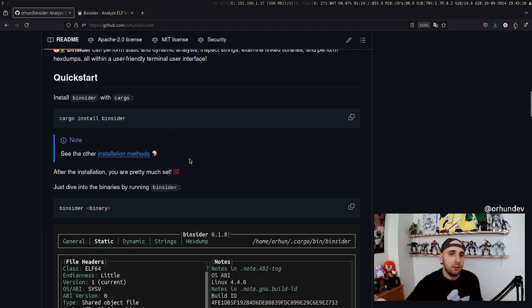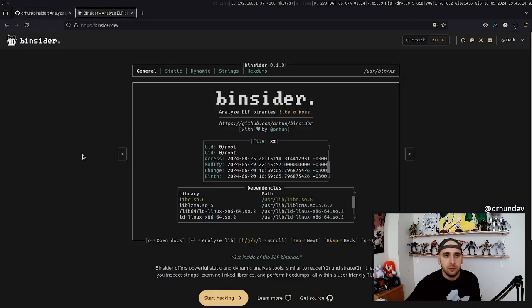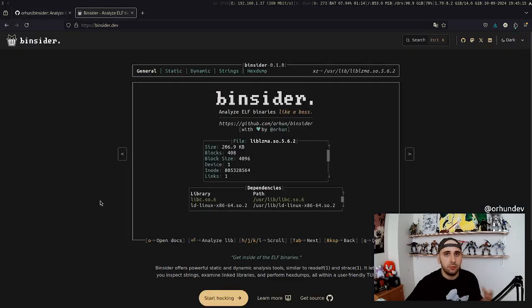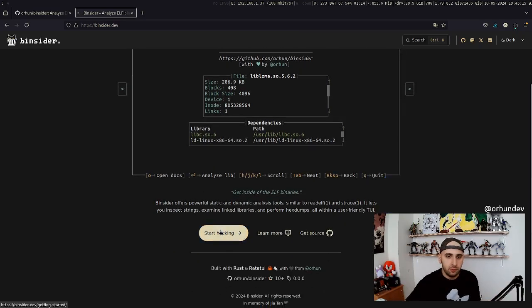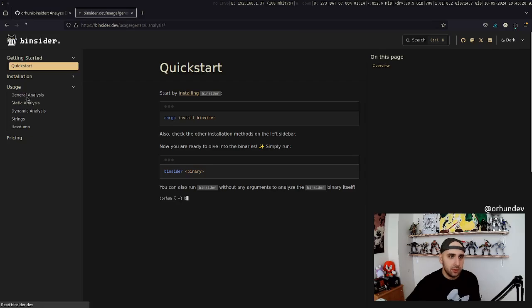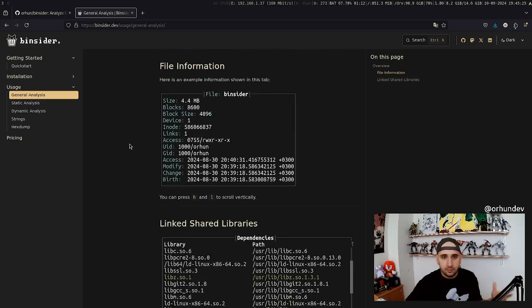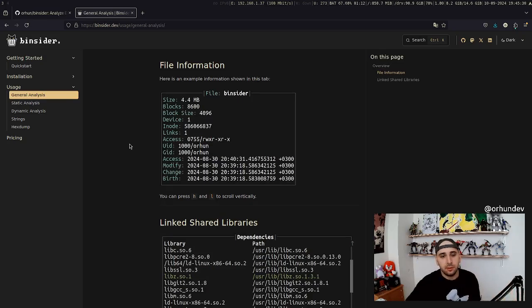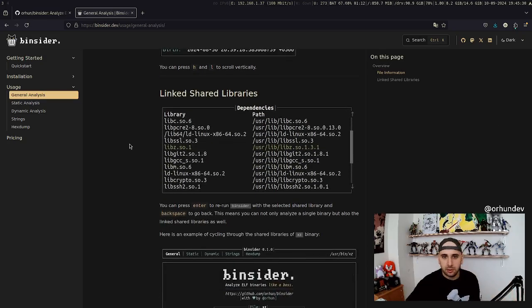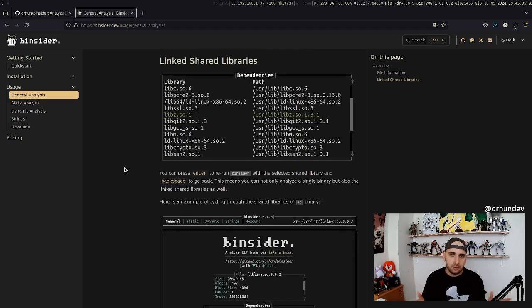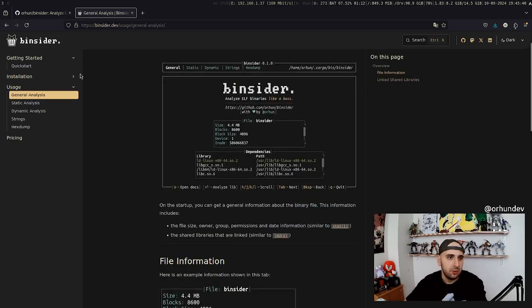And then you can also check out the documentation for more detailed info. For example, if you go to the general analysis section, you'll get an idea of what the UI layout is like and what these things mean basically. So definitely check out the documentation if you want to learn more about the tool and also learn how this works. And just let me know if you have any feedback. Okay, so without further ado, let's jump right into it.